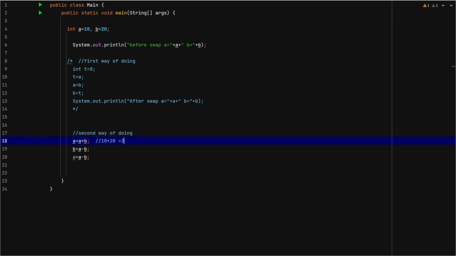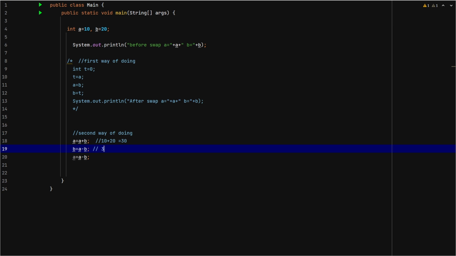Just because this is an assignment operator, the sum will be stored in the first value, which is a. So after this statement, the value of a is going to be 30, right? Now the value of a is 30.